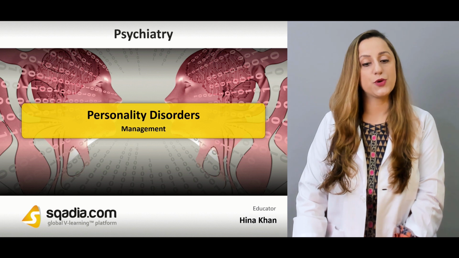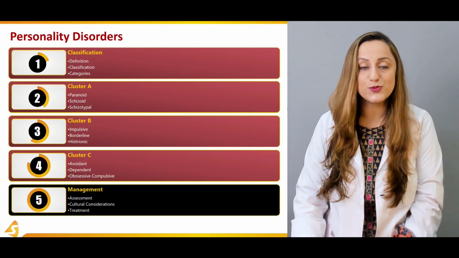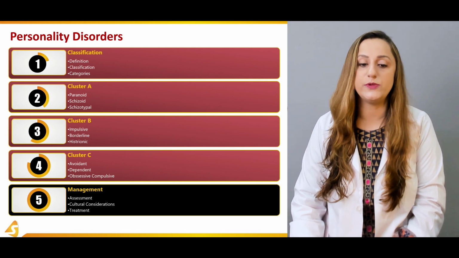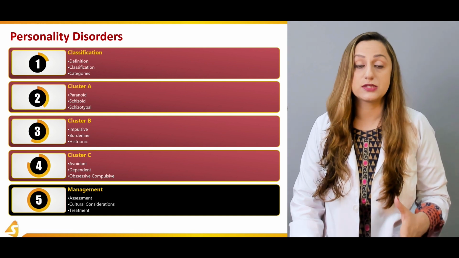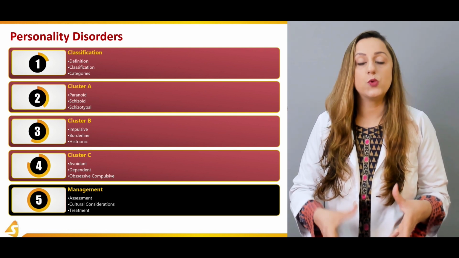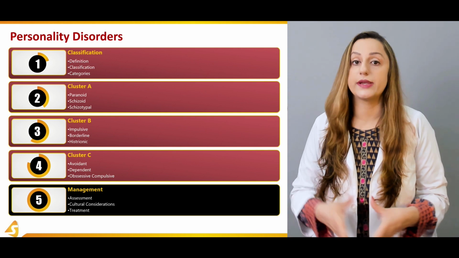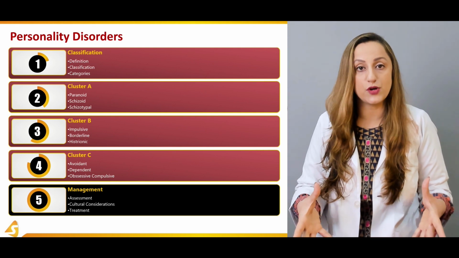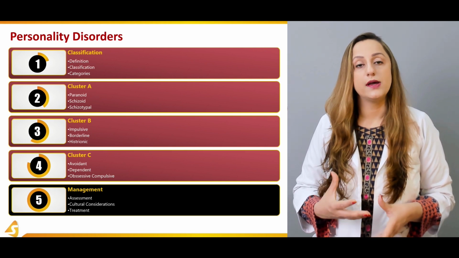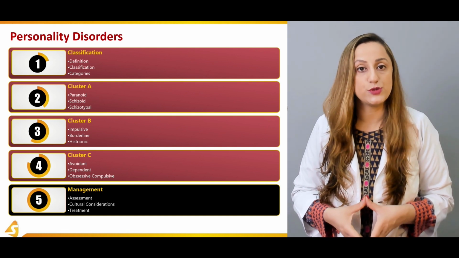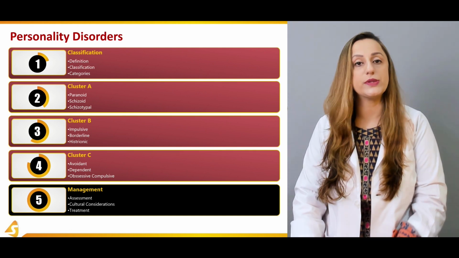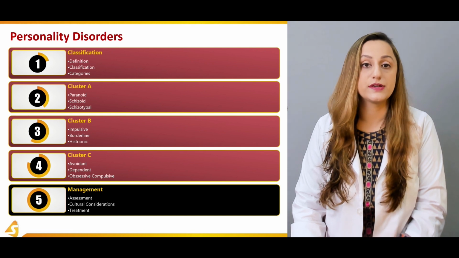So in this section, we are going to focus on the initial assessment of these individuals, and then we are going to move on to the cultural considerations that are going to be quite helpful while we are dealing with these patients. Before labeling anyone, specifically minorities, as suffering from paranoid delusions, one has to be quite critical. It can be a normal behavior of that particular minority, and you should not be too quick to assume a personality disorder. The treatment modalities will also be discussed in this section, along with other points of consideration.